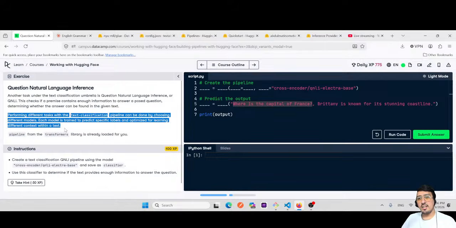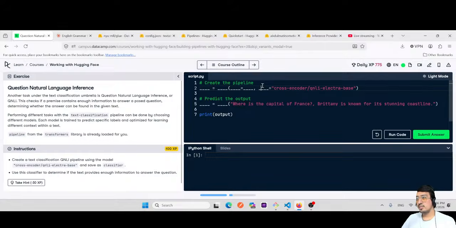Okay, so assume that I should put the model here. The task is going to be text classification. Here I'm going to do the pipeline, and the pipeline is going to be called classifier.